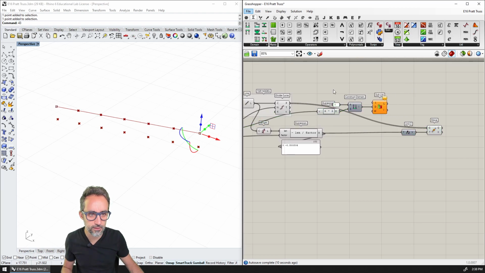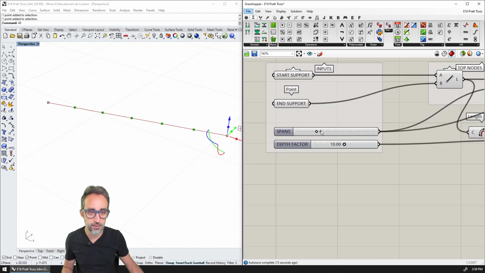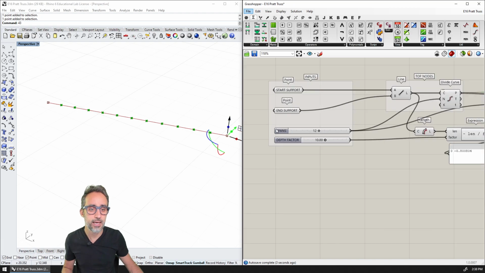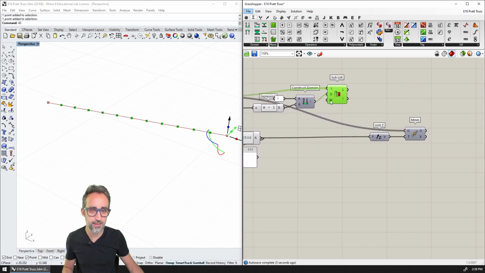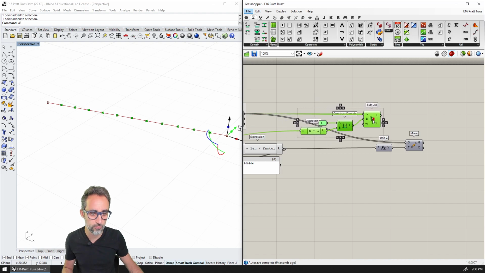So I'm going to move that here. And then what I'm going to do is plug all the points in here, and see if these points are the ones that I want. You can see that as I turn them on, these points here, from the second to the second to last, they light up. And if I modify the number of spans, everything is still parametric, that looks good. So I think this is the sub collection that I want to move to the bottom.